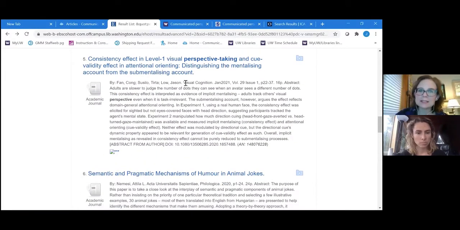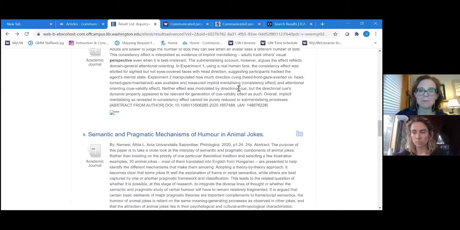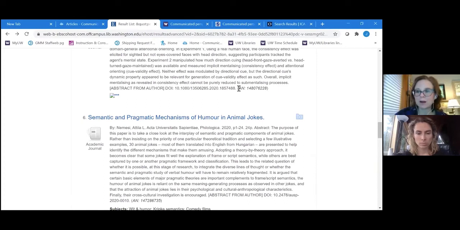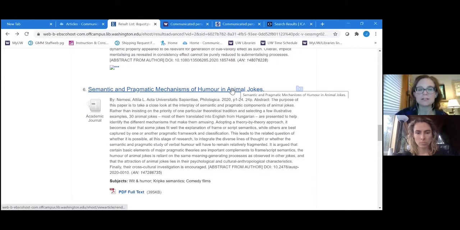And like I said, this is going to happen with some of the more recent ones: it has what we're calling an embargo. The publisher has embargoed the content for a certain period of time from being in a database like this. Once the embargo is over, usually a year or a year and 6 months, then you'll start seeing PDF links for those articles.